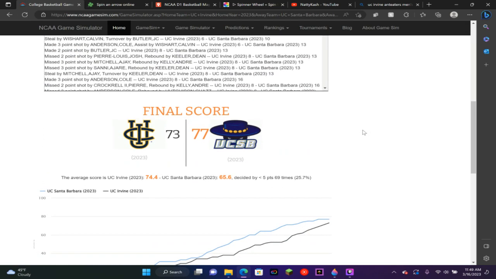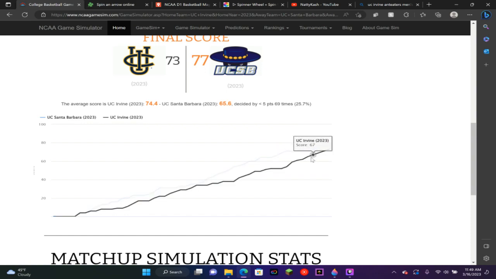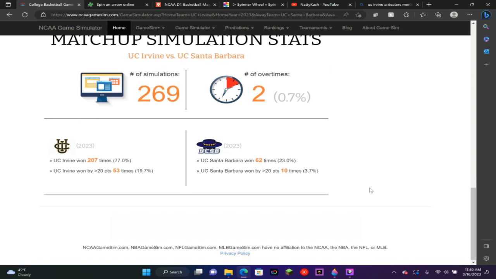And let's go on. And the winner is the Gauchos. So the Gauchos get a decent chunk of land. It was a close battle, but then they really took off with it. They got on a huge run. They only won by 4 because they had a scoring drought as UC Irvine came close, but still a good game.